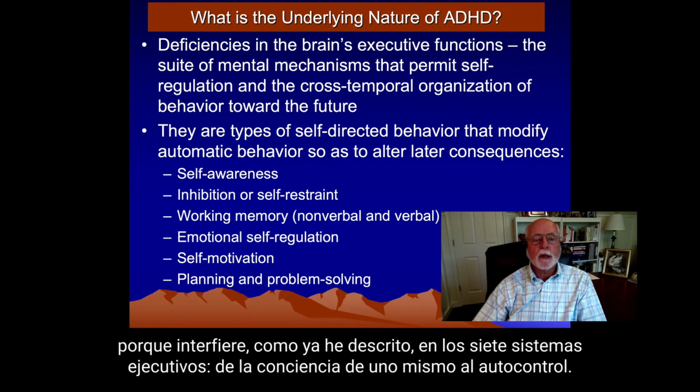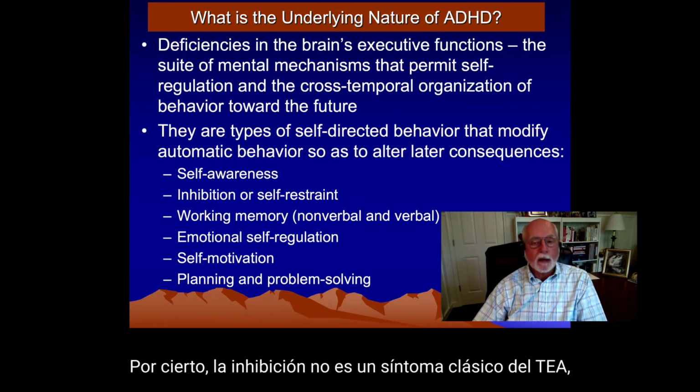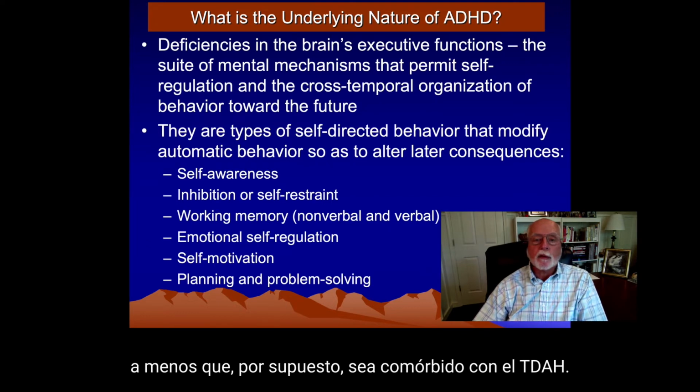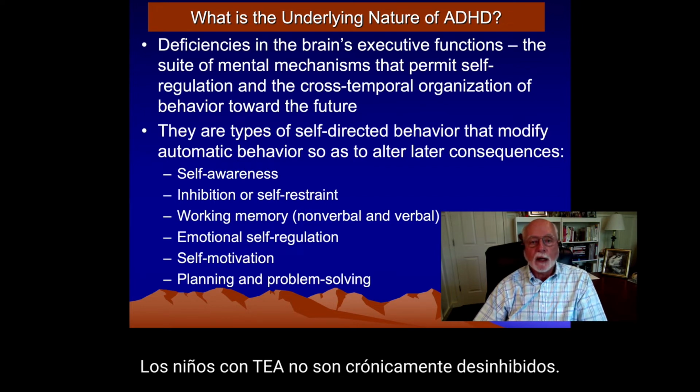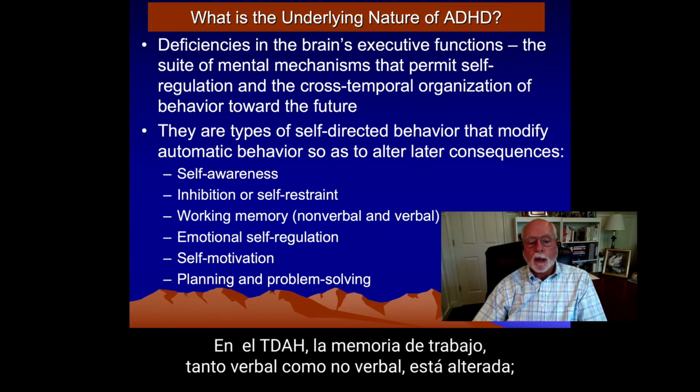from self-awareness to inhibition. By the way, inhibition is not a classic symptom of ASD, unless, of course, it's comorbid with ADHD. And in fact, disinhibition is one of the classic symptoms for differentiating these two disorders. ASD children are not chronically disinhibited. Working memory, both verbal and nonverbal, are impaired in ADHD.